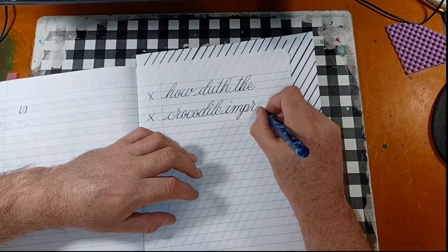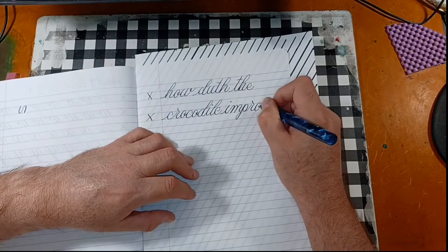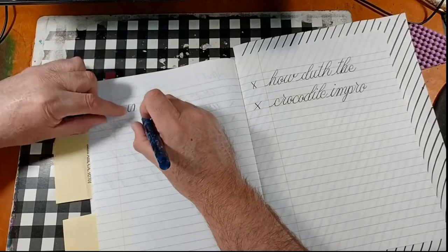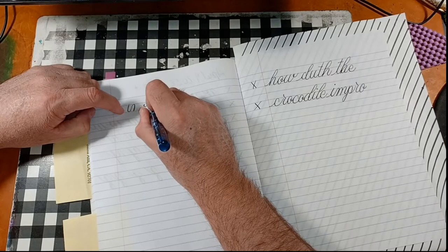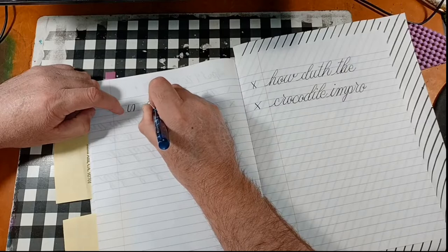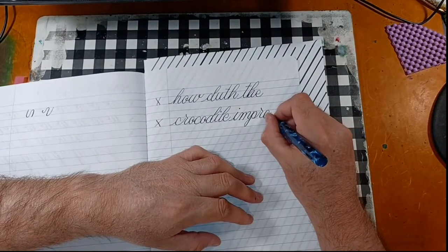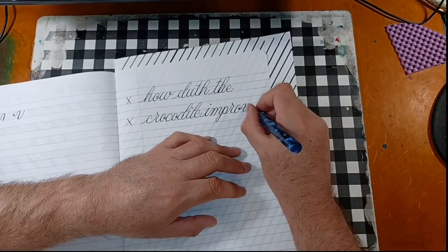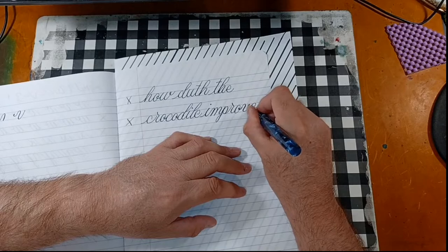Because we're going into an O, we're going to go only halfway up. Oval, connecting letter. Now, because we're going into a V, we're going to do another special letter. It's kind of like the reverse compound curve, but smaller. Reverse compound curve, into a V. So down hard, light up, down hard, light up. Connecting letter into an E, so we're going to go dash, up over oval.